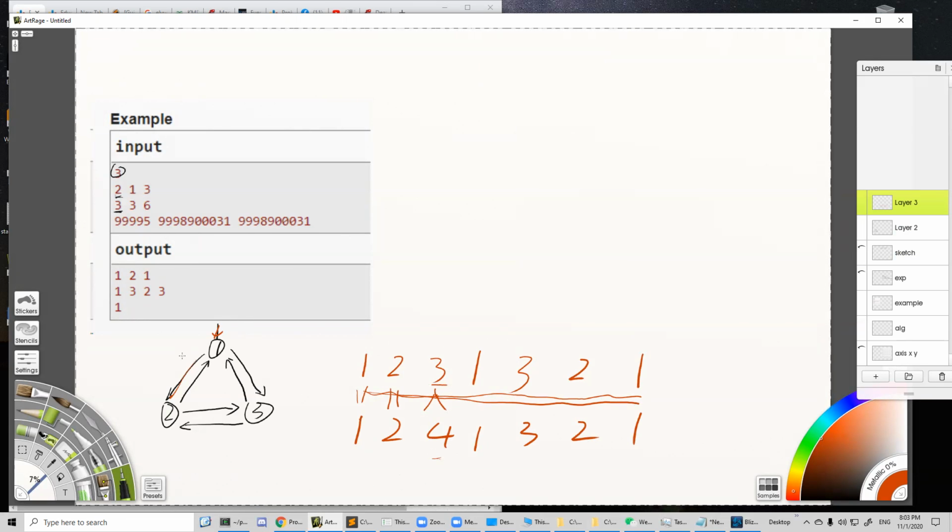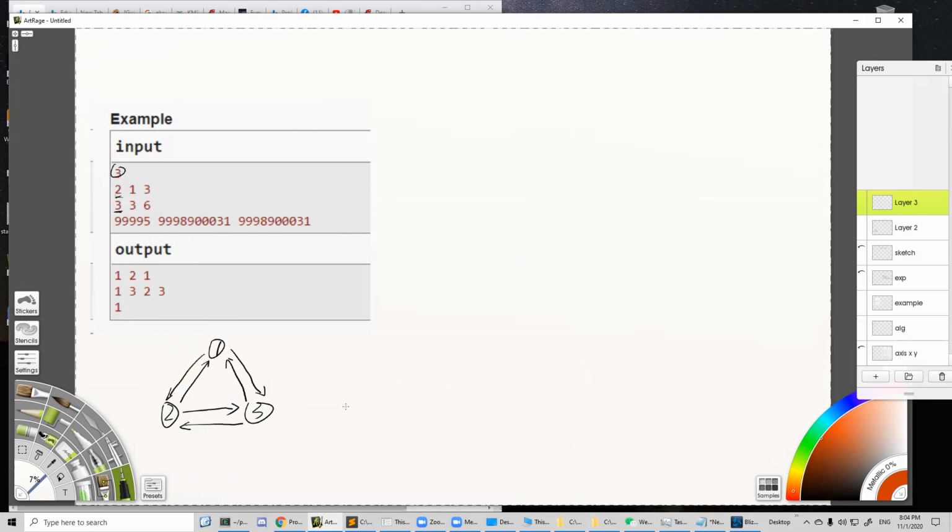So how do we find the lexicographically smallest string constructed by the circle here? We are going to use a greedy algorithm, right? The first starting point, of course, will be node 1, because we have to make sure that the leftmost character is the smallest one, right? And what is going to be the second node we travel?